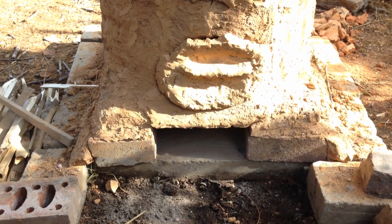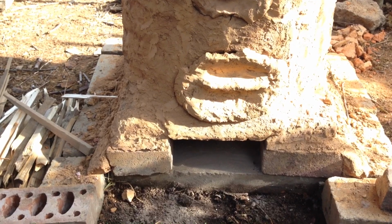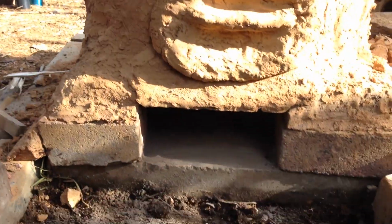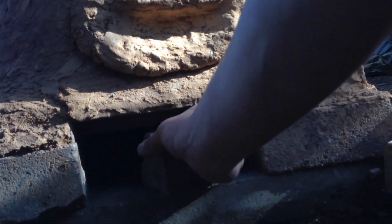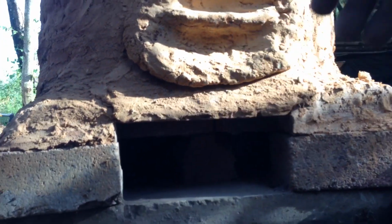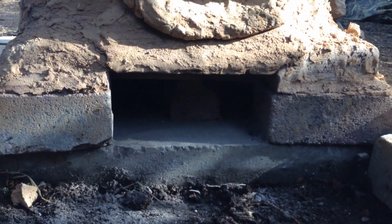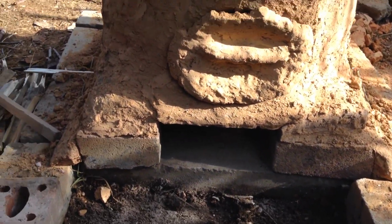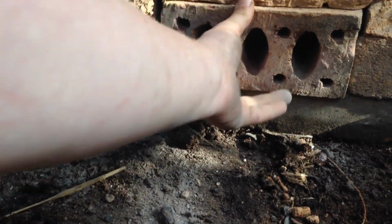I've just been clearing the ash out of the bottom section of the kiln, out with the airflow system, and yeah, I'm just about to put the support brick back in. It goes in between the bricks in the base, and then goes back in there.